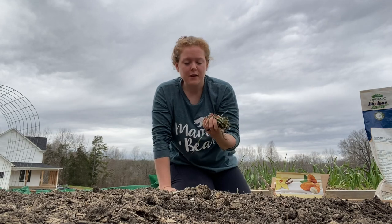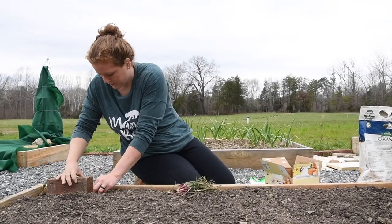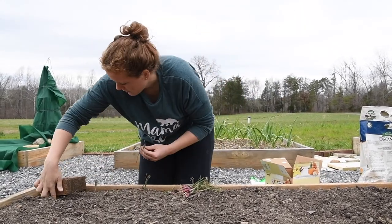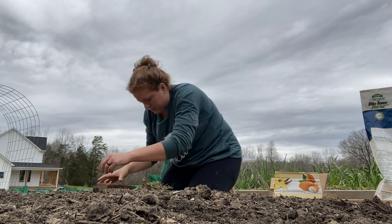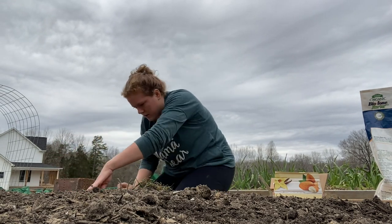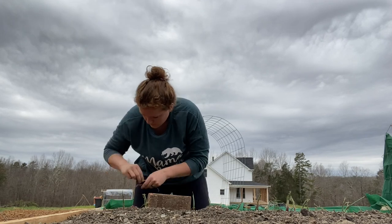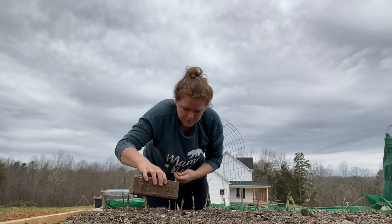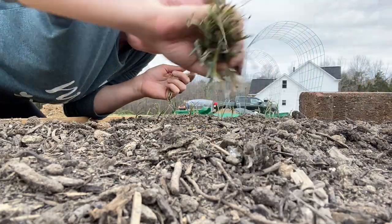We have the red candy apple variety. I think we're going to do half the bed in that first. Again, I'm doing the same spacing, so let me find my brick. Now we're moving on to the next variety for the rest of the bed.